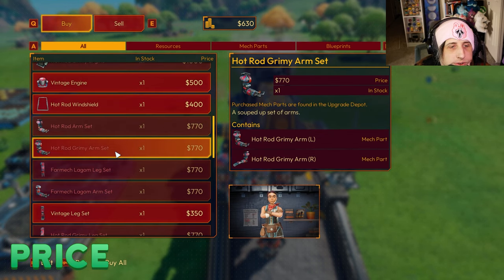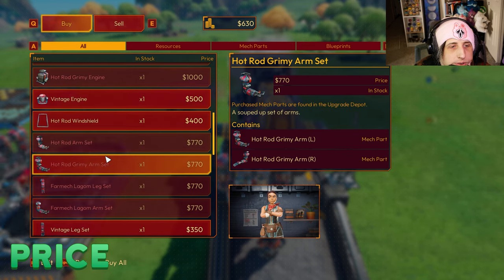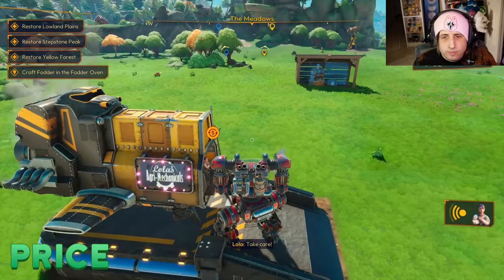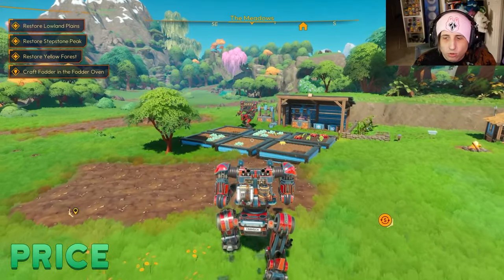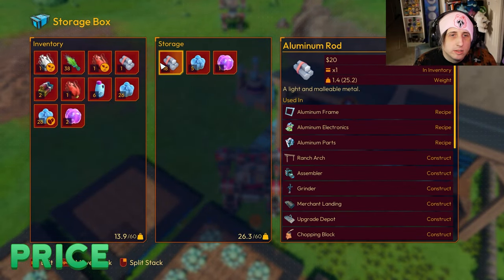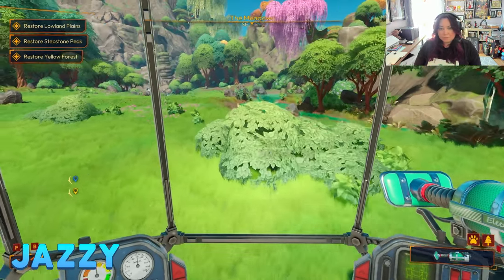All right, well, I think that a lot of the future upgrades, at least that I looked at, require a component that I literally have no clue how to even get at this moment in the game. Let's see, what else? There's a hot rod grimy engine that looks awesome. I want to buy it. So aluminum parts we could get more of.